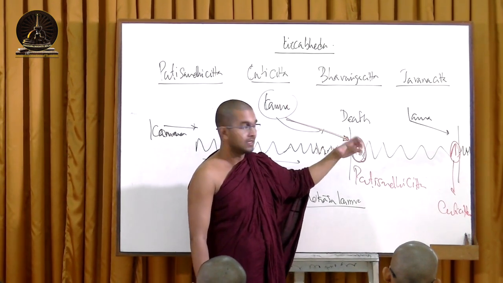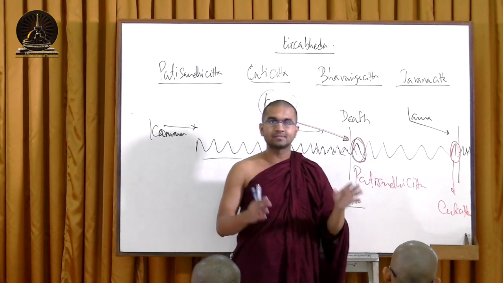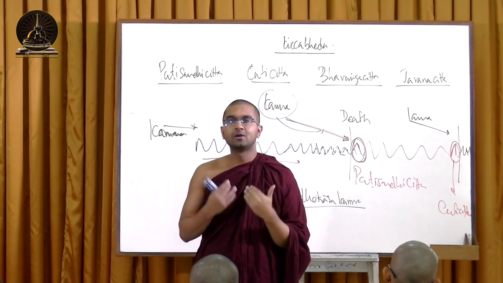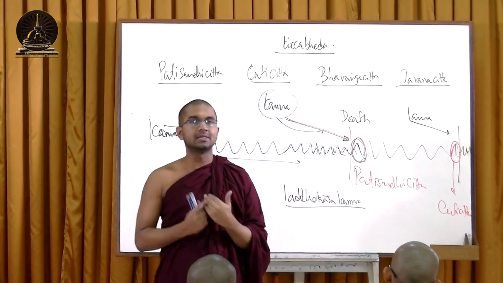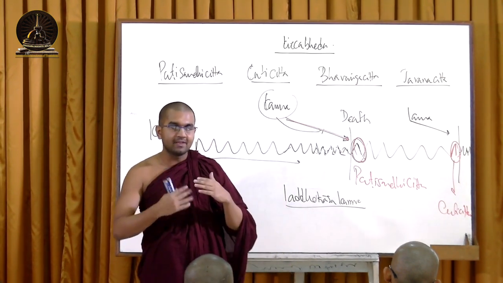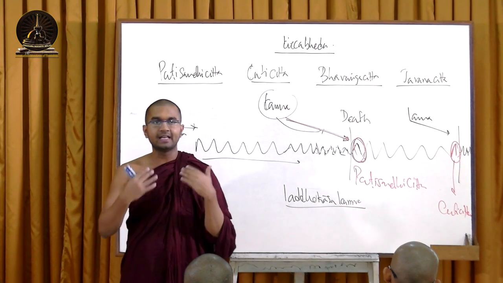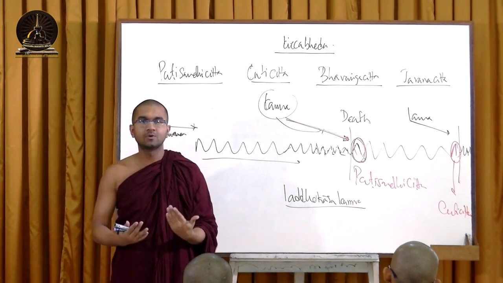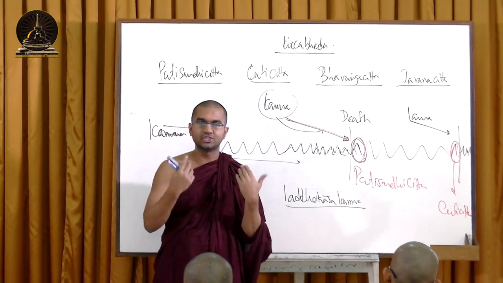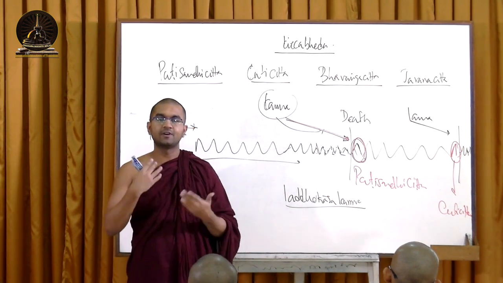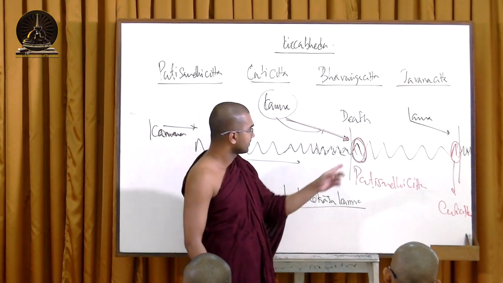discuss next, bhavaṅga. So these are the primary basic cittas, meaning the consciousness which are begot by the kamma which gave our rebirth. While we are living, we are getting different emotional cittas. These are secondary cittas by which we act, by which we react to the outside world, by which we make decisions and do certain kinds of activities in our life.